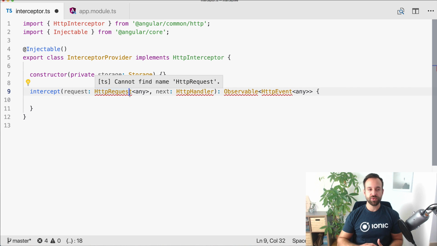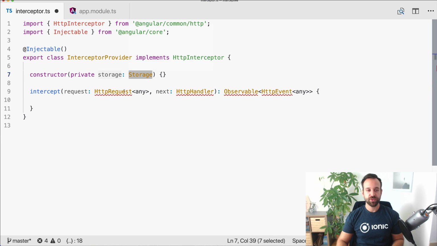What we want to do is check if there's a token stored in the Ionic storage. So if it was saved previously, then we want to add it as a header, which is a common mechanism if you're using something like JSON Web Tokens or any kind of token authentication, OAuth, whatever it is. Most of the time you store the token and then you need it when you make the call.